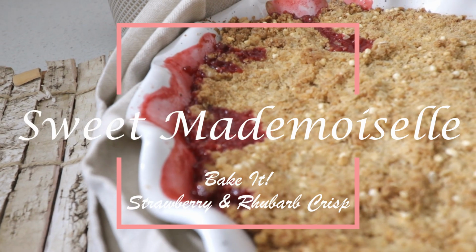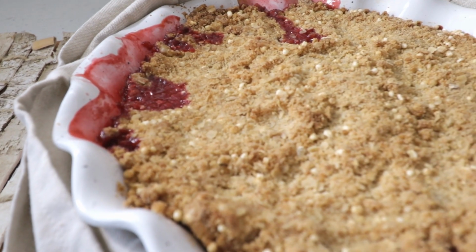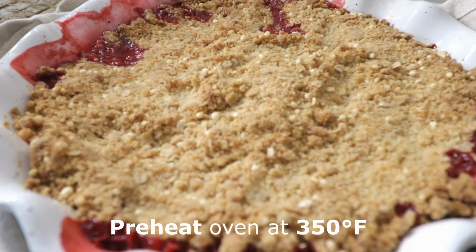We're entering the strawberry and rhubarb season here, so what better way to celebrate summer than by whipping up a strawberry rhubarb crisp? With a little twist. Preheat your oven at 350 degrees Fahrenheit.